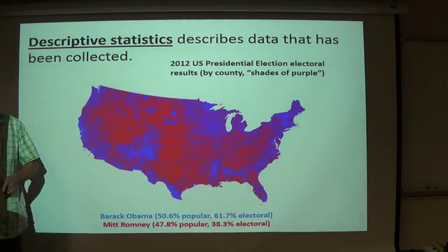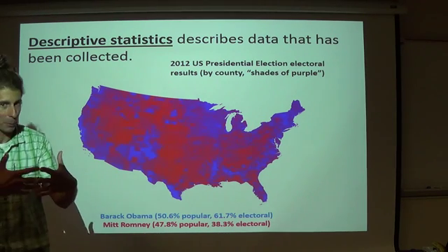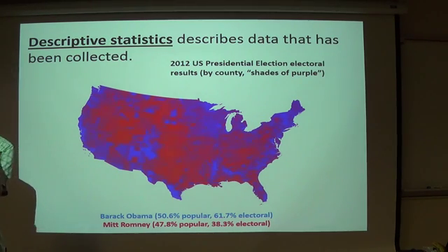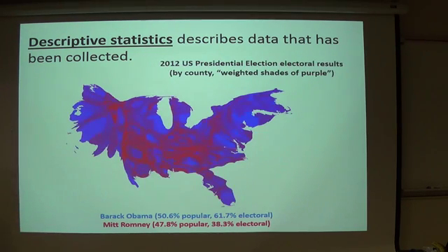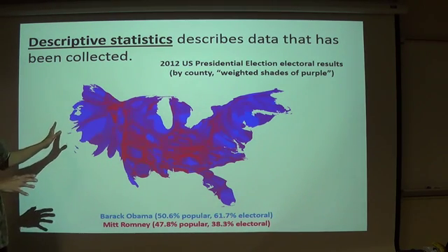Now, they also got ridiculous with this. They adjusted the counties for percentage of voting. So in other words, red and blue make purple. They gave a purple shade. If it was evenly split conservative Republican, they went purple. More blue was more liberal, more red, more conservative. And then they adjusted it for population. This is getting too far. Too much of a good thing. Yeah, this looks like vomit at this point.